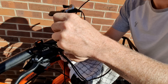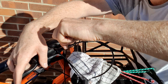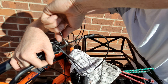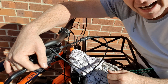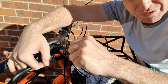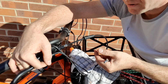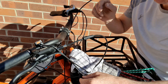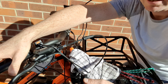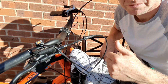With our number 8 spanner, we get on there and tighten this. How tight? Really tight — but not so tight that you wreck it. You'll feel it hit and that's it. Now we can give the brake lever a little squeeze. And that's it — it's done. I'm happy that it's sealed; there's no fluid leaking out. Everything we've just done on that side, we do on the other side. Thank you.